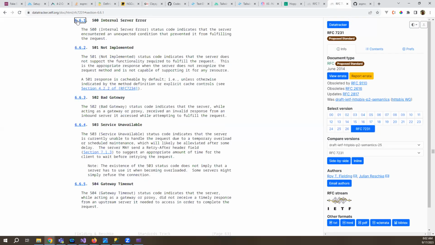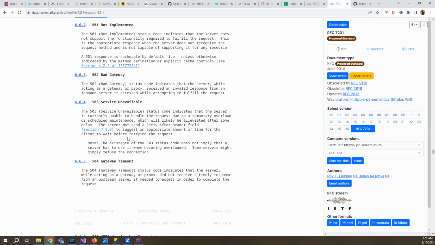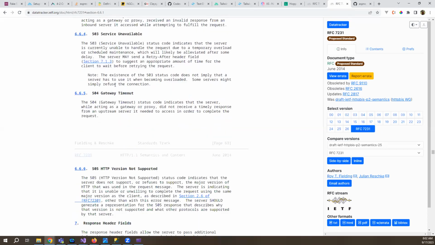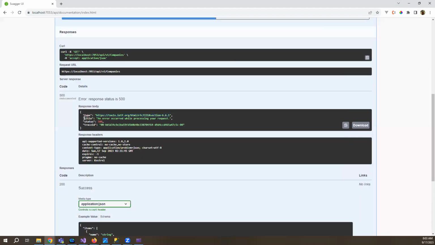Since it is error 500, it points me to this. This RFC document has all the errors which could possibly occur in an HTTP API. So that's the URL, so that any developer who is consuming the API is clear about what the error is all about. Then you have a title, you can have details.